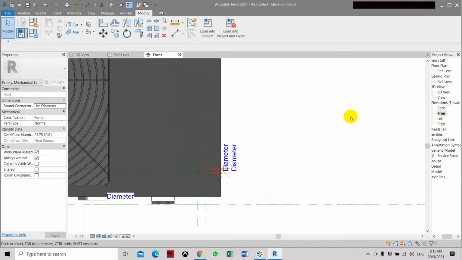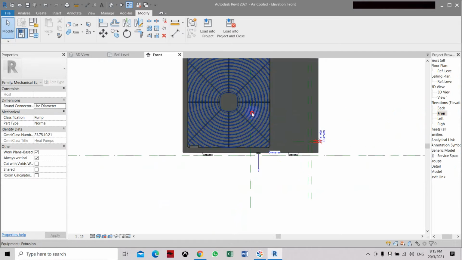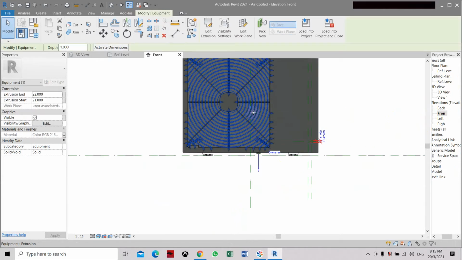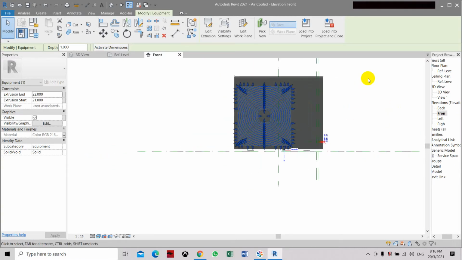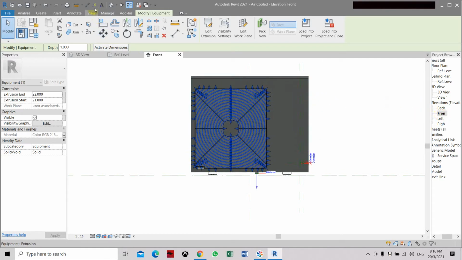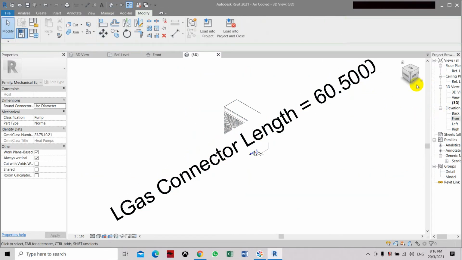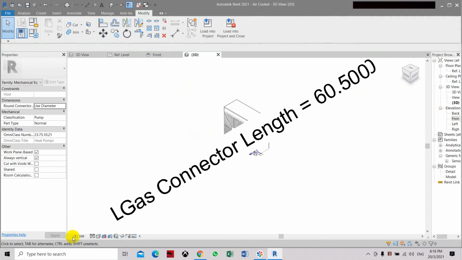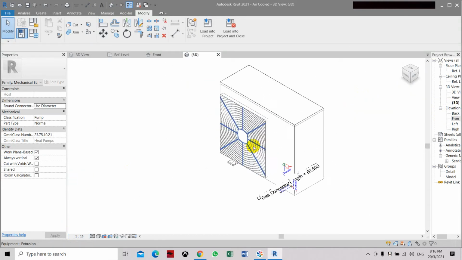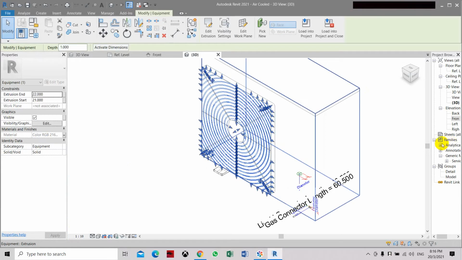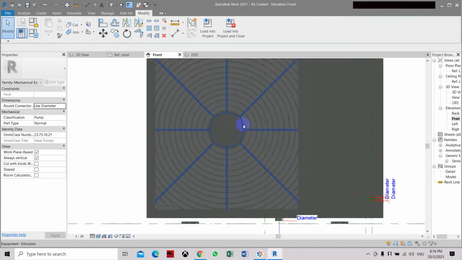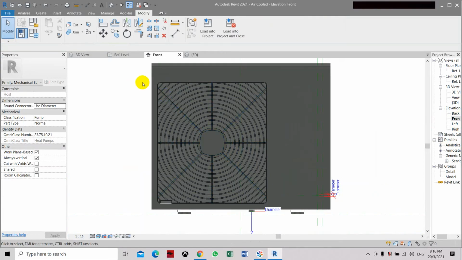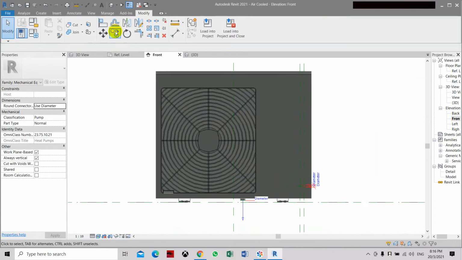Here we also don't need to have all this detail. We can always place in model lines to replace this without the extrusion, just for the aesthetic, to show the location of the fan guards. Let's go to the 3D model and let's have that scale back to 1:100. So we can reduce this. Actually, we can go to the front and we can draw in some model lines just to represent these fins.